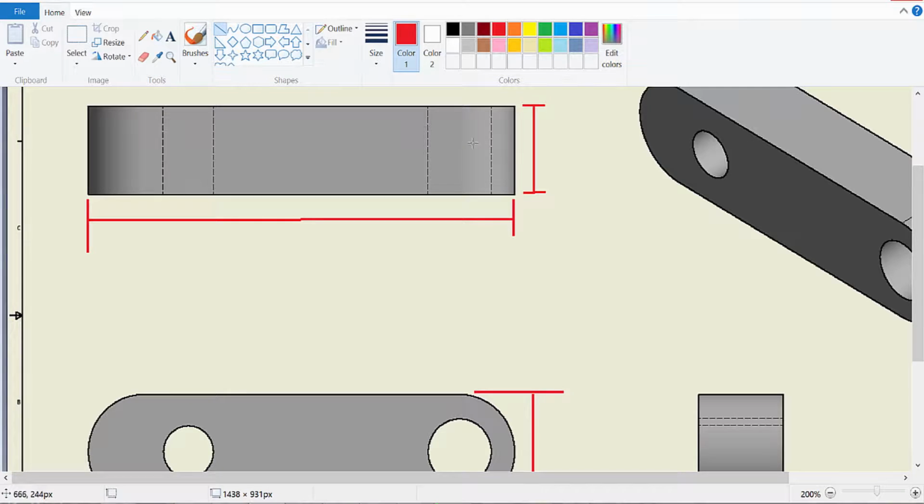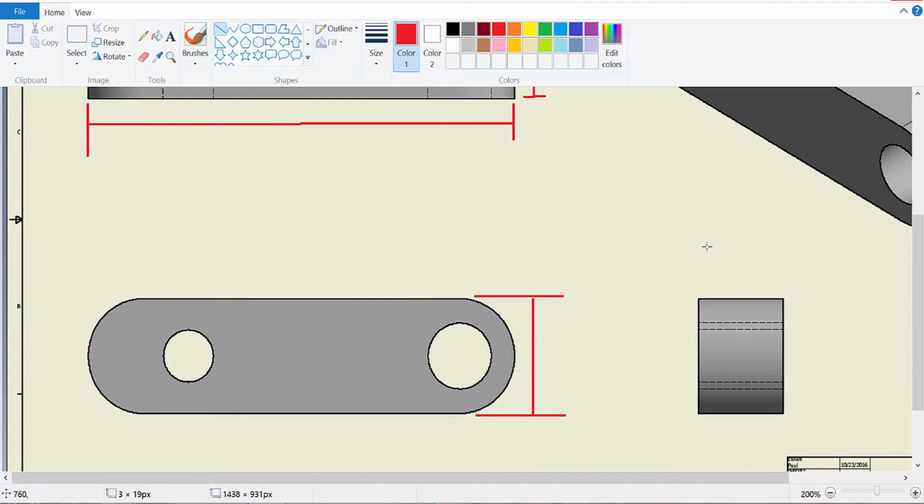And once again, there are hidden lines here, and you might be tempted to want to dimension to those hidden lines, but remember that you can't. It's usually discouraged too. But we can use leader lines, so let's start with that. We're going to need a leader line for this one, a leader line for this one. Remember that whatever the dimension is, it's going to have the dimension symbol on it, which looks something relatively like that.